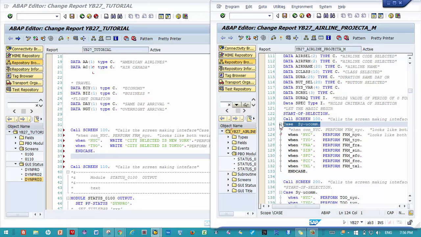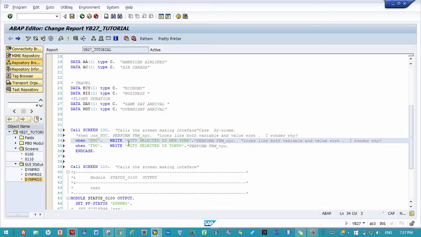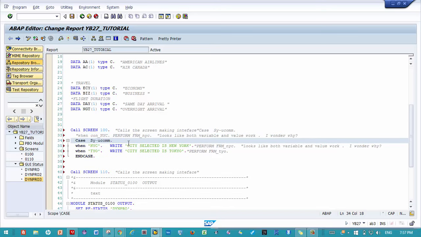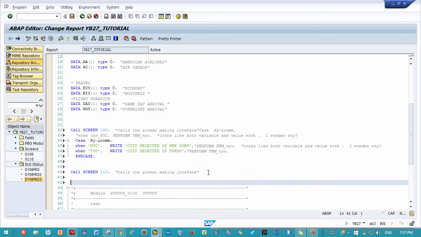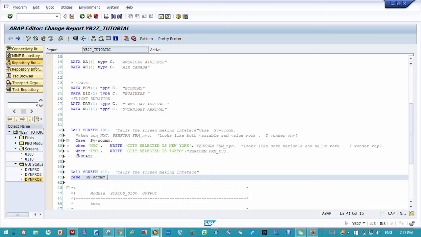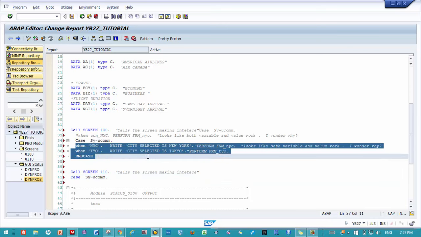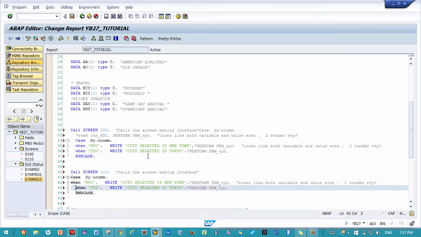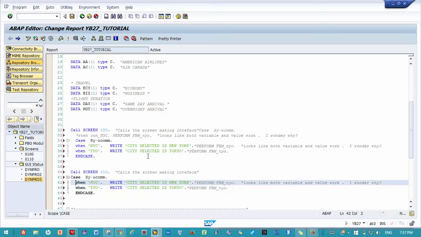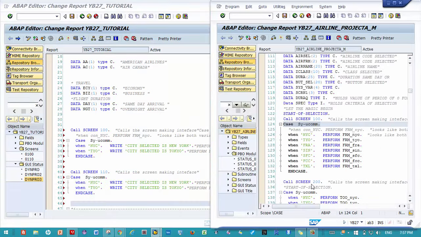Call screen, case. Okay, and then for the second screen, same thing, and then same thing, and then hopefully we haven't made any boo-boos and we are good to go.